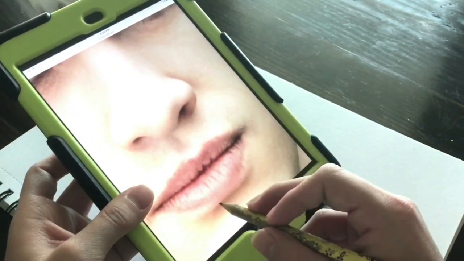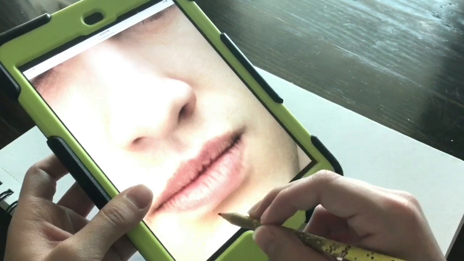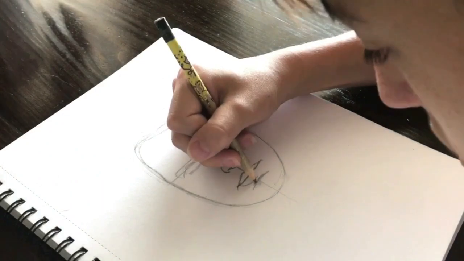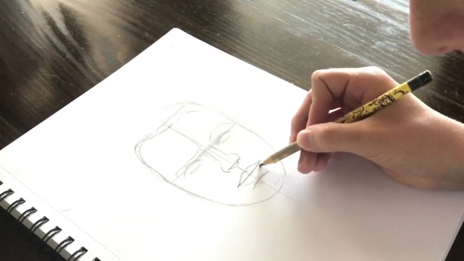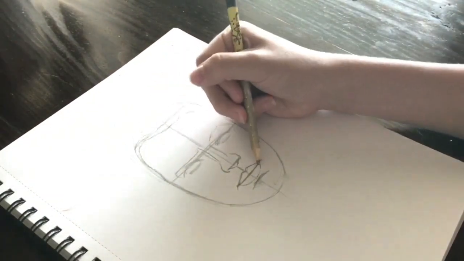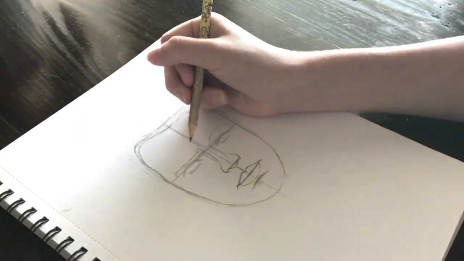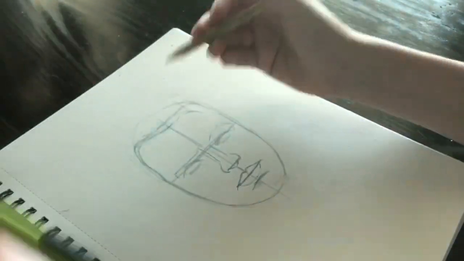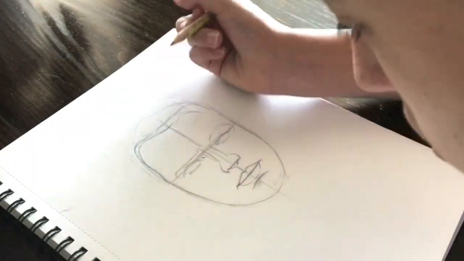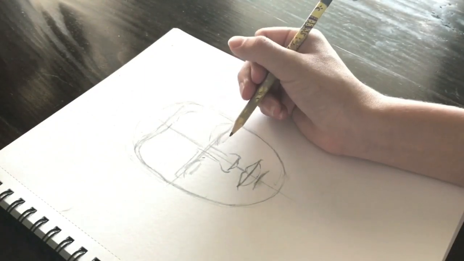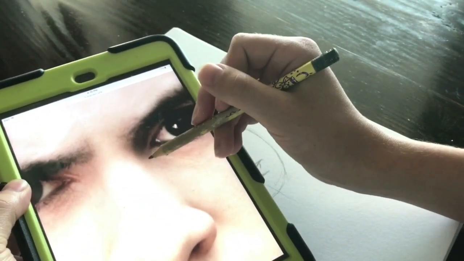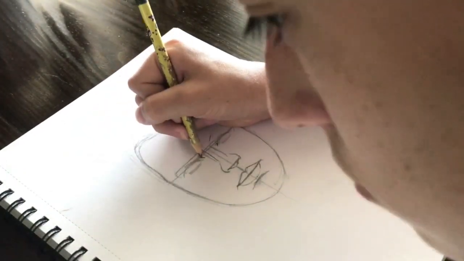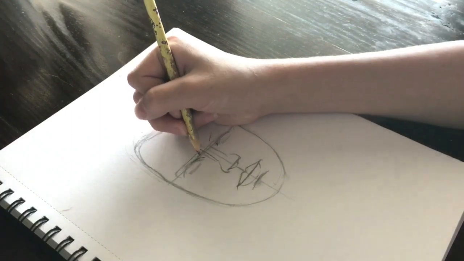And you can follow my directions throughout the video, because as you can see here, I'm pointing to the little space that he has, because that's not exactly where his lips are going to end. It may look like it, but his lips are actually ending in a different direction. And here I'm going to be estimating how far apart the eyes are from the actual nose, and I'm just referring back to my photo, making sure it looks exactly how it's supposed to be, like the actual photo.